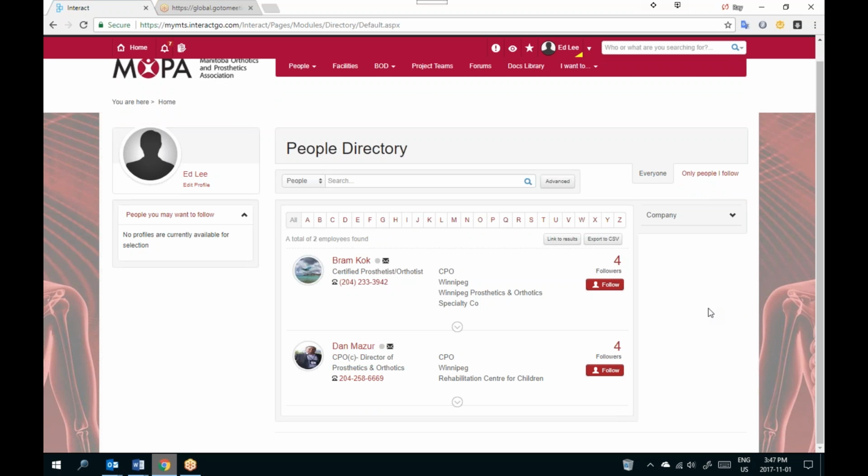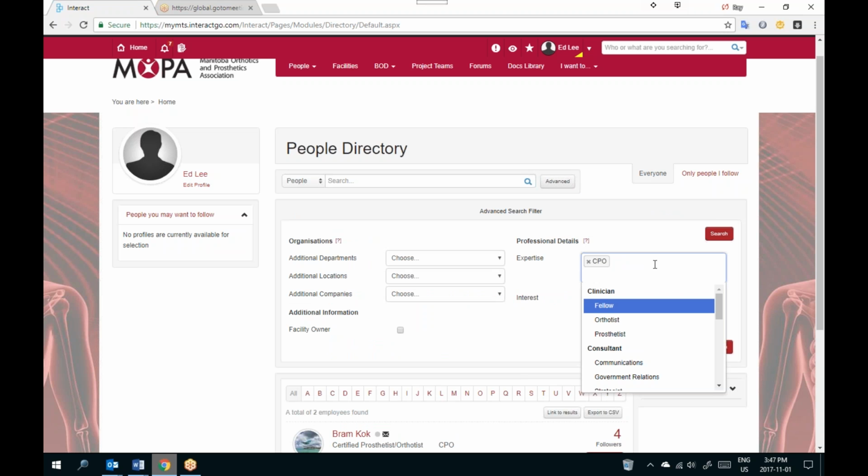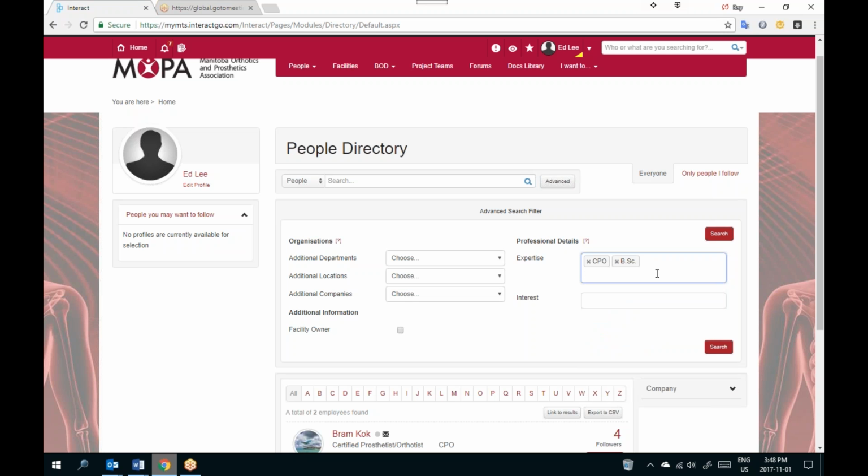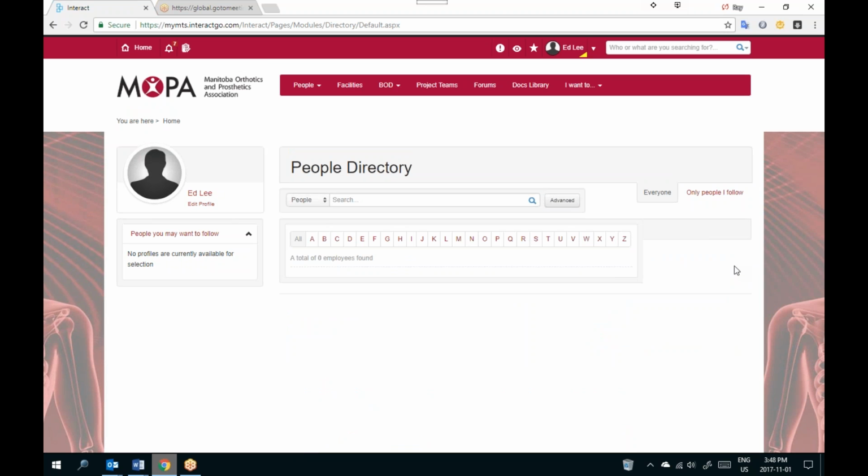Now they are stackable. So when he goes back to that advanced button, you can actually put in more, because maybe you not only were struggling and you had a question about CPO, but you also had maybe a question about something else, and you want to know if somebody maybe has both of those skill sets. You can put in as many as you want in here. Now, obviously, the only individuals that are going to come back will be somebody that has both of these marked as an expertise. And I'm curious to see if anyone's entered BSC, so I'm going to hit search, and we have 0 that have entered CPO and BSC.